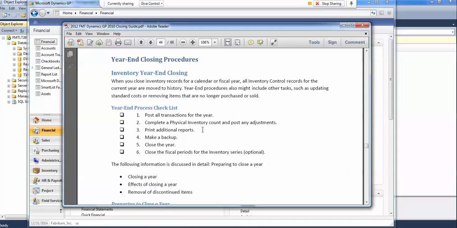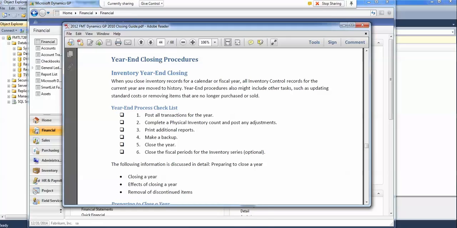The print additional reports, not a great specific piece of advice. My advice is print the reports that you use on a regular basis. If you're printing reports that you don't ever use, the chances that you're going to find a problem are pretty slim. So print the reports that you use on a regular basis, your historical inventories, stock, trial balance, whatever reports that you're going to confirm before and after your close, basically, that everything happened that you expected to happen. Also, many of my customers file these reports for several years, just in case they need to go back and look historically.